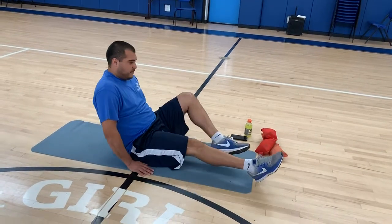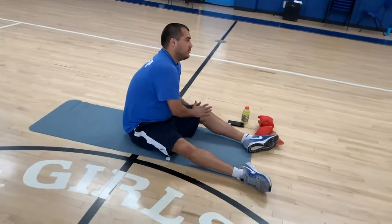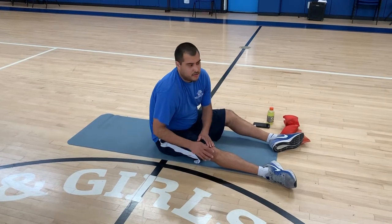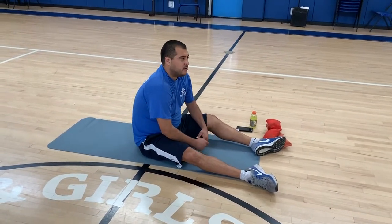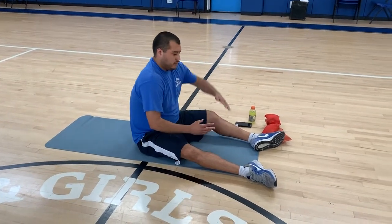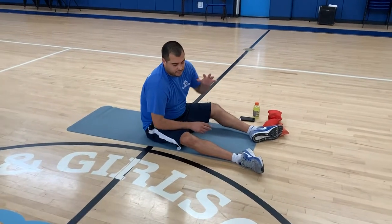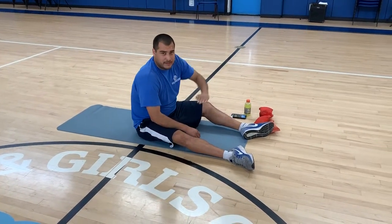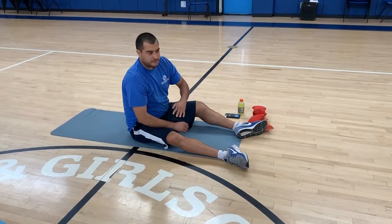All right? Do those alternating, 20 on your left, 20 on your right. And as far as repetitions, as far as the routine goes, that's your complete set of the workout. Now once you complete the last workout, you can go back to the top, start again with some sit-ups, and work your way back down till you get to your last workout in the routine.